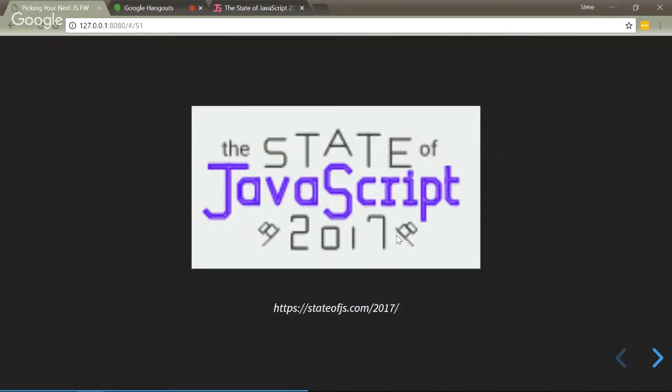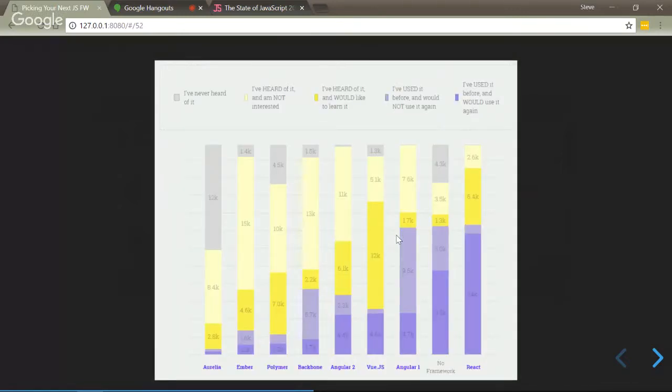State of JavaScript, if you get a chance, I can post links back to you if you want. Stateofjavascript.com did a great report going through and talking about a survey of, I think, 30,000 JavaScript developers that they did at the end of last year. So the colors: dark purple, I have used it before and I'll use it again. Light purple, I've used it before and would not use it again. Dark yellow, I haven't used it but I want to. Light yellow, I've heard of it. So purple means used it. Yellow means doesn't use it. The darks are the positives. I did use it and I want to use it again, or I haven't used it and I want to use it. The lights are the negatives.